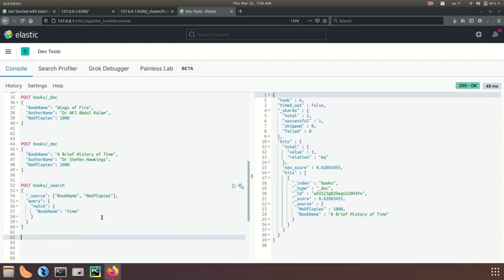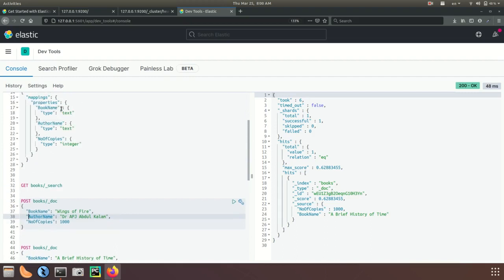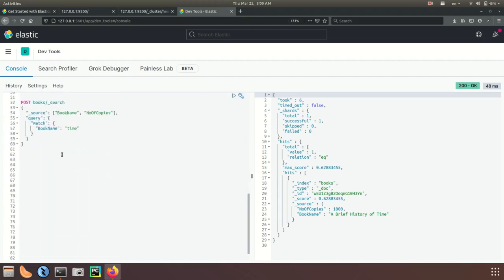Another thing I want to show you is the schemaless nature of Elasticsearch, because till now, whatever data we entered into Elasticsearch, all those fields were already predefined, like we do in a relational database management system, such as MySQL or SQL Server. But Elasticsearch is schemaless in nature.